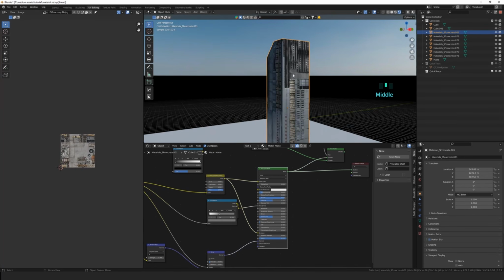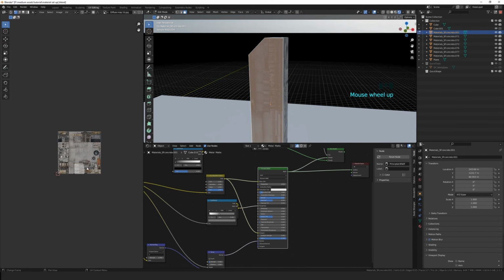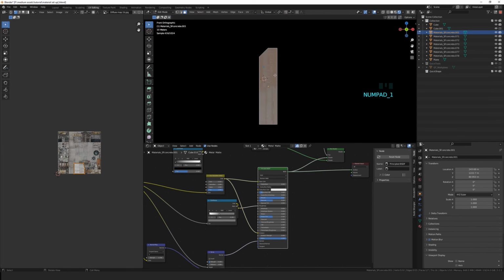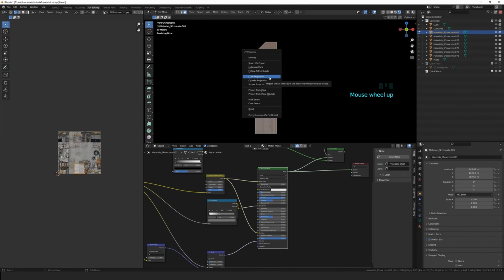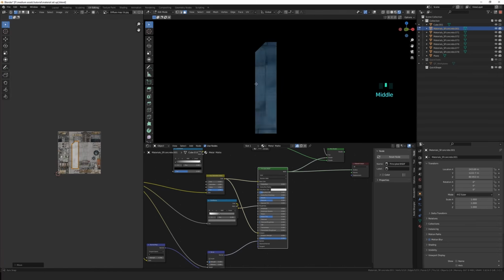That's our building. In essence, it's done pretty much all the job. So all I need to do now is pick the faces that I need. Let's say this is the face, but as you can see, it's all stretched. So one thing that I can do is go to that face and keep projection or project from view, and then I have it. Whatever, let's just keep it simple for now.